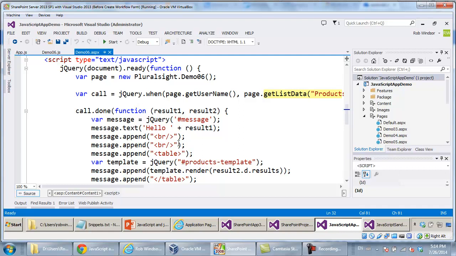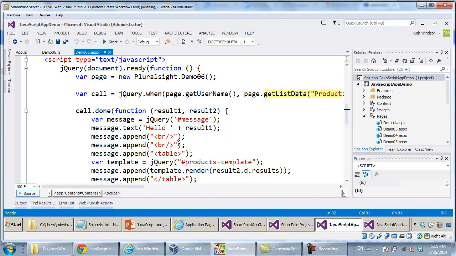I can also use chaining through when and then. I can say when this first call completes, then execute this other call, and the data coming from the first call will get passed to the second call. So through the use of when and then with jQuery promises, I can start to do call chaining and take code that would be a lot to write manually. Do the first call, then in the done of the first call, call the second call, and so on, and you get very deep nesting. I can do that very elegantly using when and then.